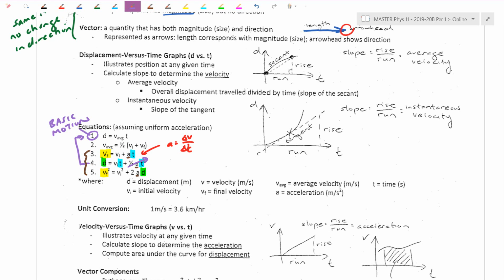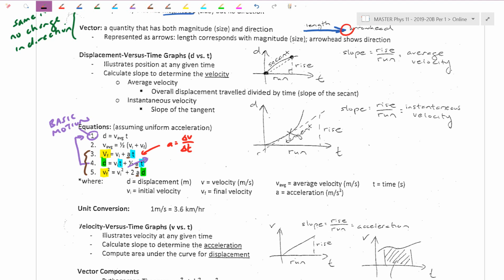Remember, with our blindfold analogy, you can set your initial and your final to whatever's convenient for you. Depending on the problem, you can reset initial and final. Just make sure you have a very clear list of what your variables are with the units. Remember, when we include numbers, we do want to include them with the correct sig figs and units as well. For these formulas here, they do like initial and final separately.